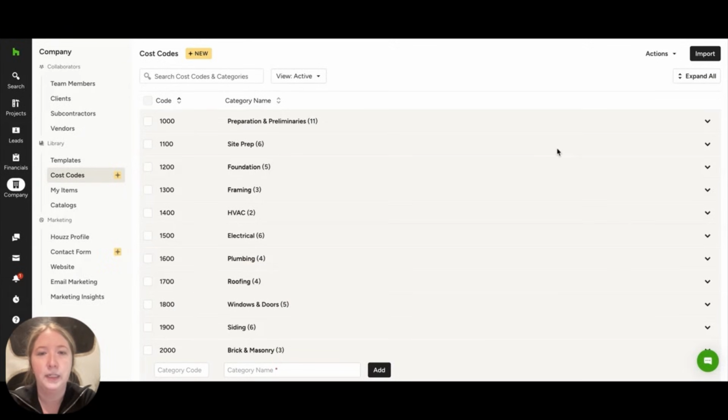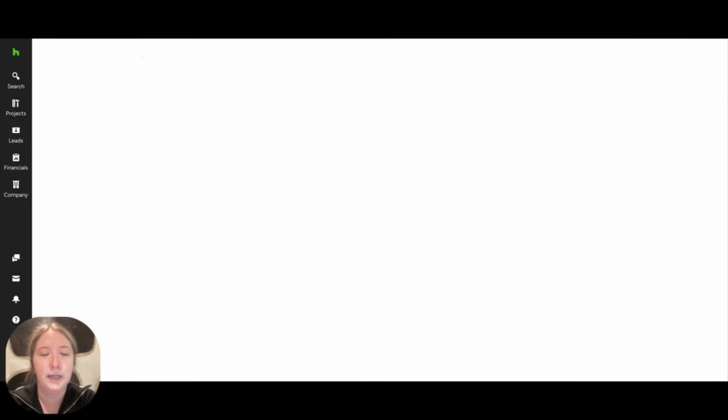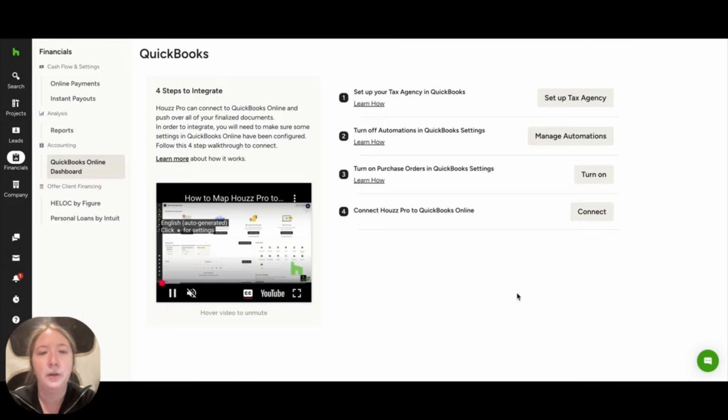Now, I'm going to click Done, and I want to point out something important. If you're using QuickBooks Online, you can map your cost codes to your QuickBooks account. We're going to click the Actions menu up at the top to do that, and then click Map to QuickBooks. This is going to take us to our QuickBooks mapping page where you'll be able to map all of your QuickBooks settings to the right accounts. I'll be sure to link the Help Center article for QuickBooks in this video tutorial, so that way if you need some help setting up your QuickBooks cost codes mapping, you can do so quickly and easily.